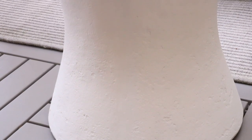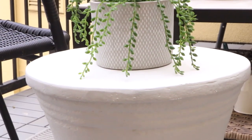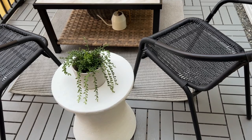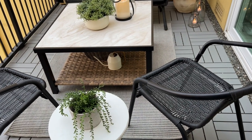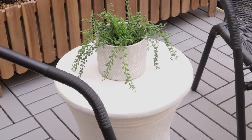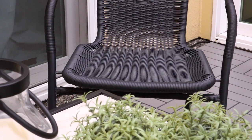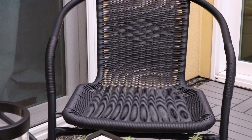I wanted one more white element to tie in with the coffee table and I found this little side table at Target — I thought it was perfect. It's got a cement finish and that rounded top with the hourglass shape adds a really nice curve. I keep mentioning curves because I wanted to make sure that I added curves in here — with the rounded chairs, the lantern, and the loveseat — to help balance out that giant square coffee table in the center. The curves also help to create movement and flow around this space. The side table also really helps to ground the area with the two chairs and it's also functional — you can place your drink on there if you're chilling out here. As I mentioned earlier, we did keep the chairs; I love how durable and weatherproof they are.